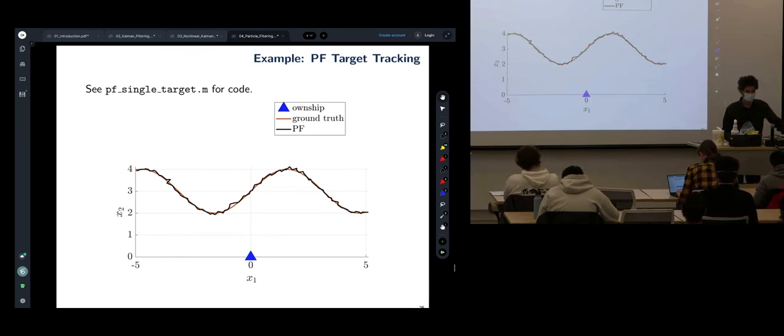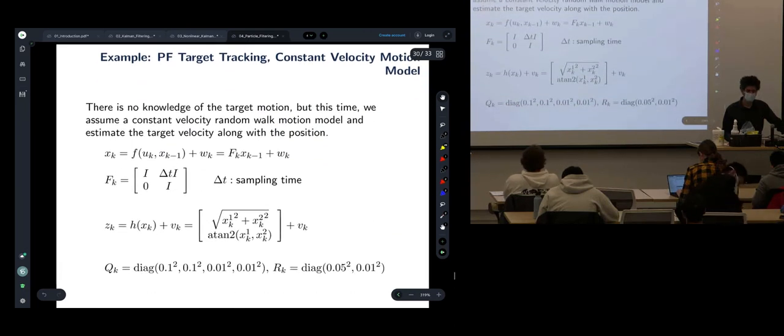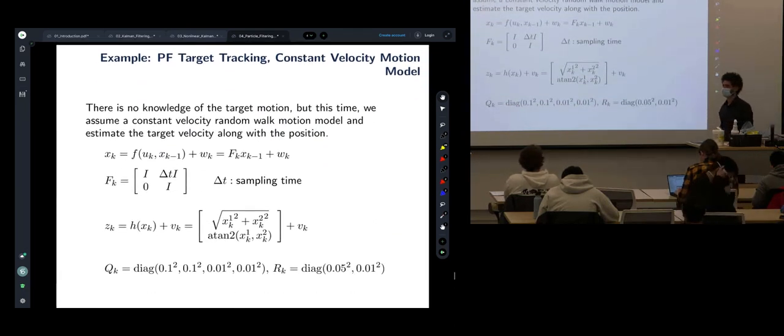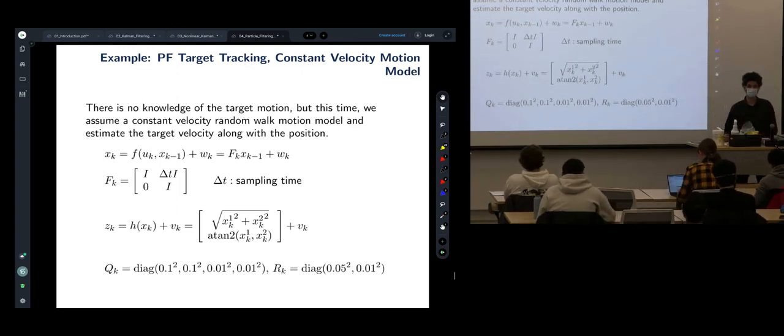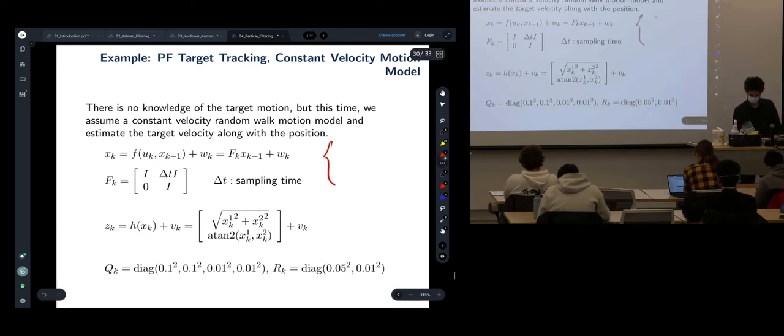Now, you're probably bored at this time with this example. So let's also estimate the velocity of the target. This is a good practice for you to go and do it and change the previous Kalman filters, try to estimate the velocity as well. You need to augment your state with the target velocity for x and y. Now, I'm assuming a constant velocity motion model for the target. I'm assuming that basically x_k is x_{k-1}. No, wait.